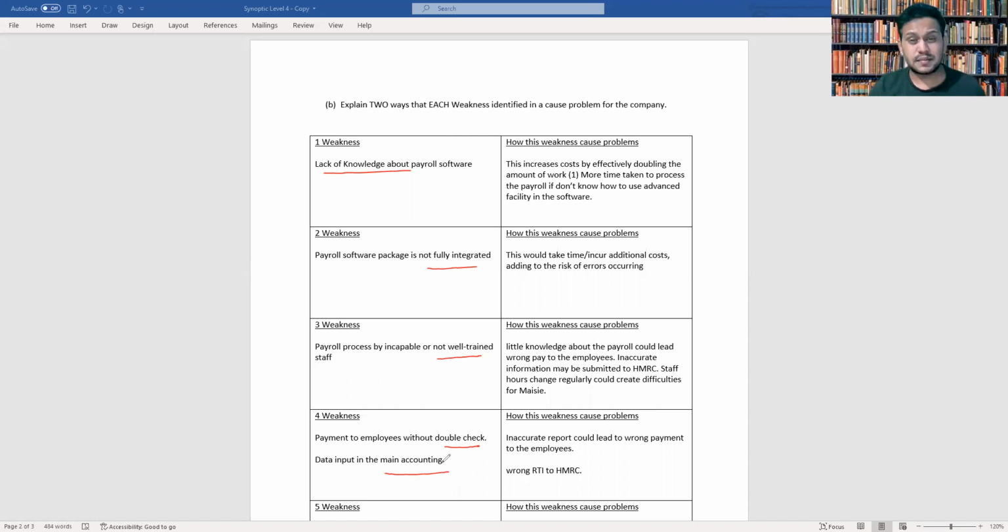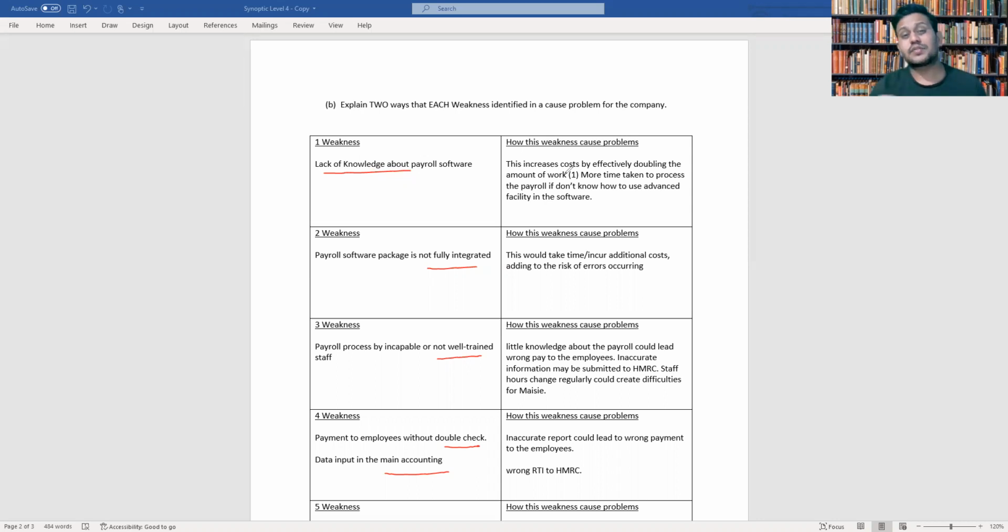Even if there's a mistake on one, if it is not true to the link, you're not going to lose a lot of marks. You'll lose maybe half a mark or 1 mark, but you'll still get the full marks in the exam. So it's very important. If they say identify the weakness of the payroll system and what could create the problem, you can just revise it a few times and you can write it straight away in the exam.